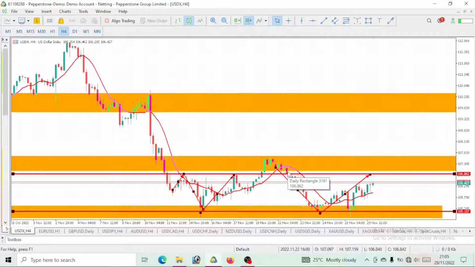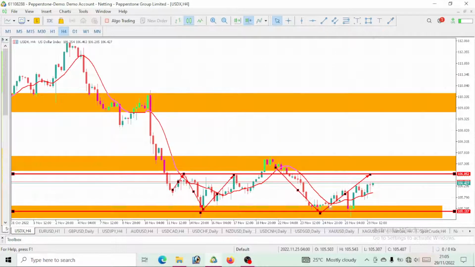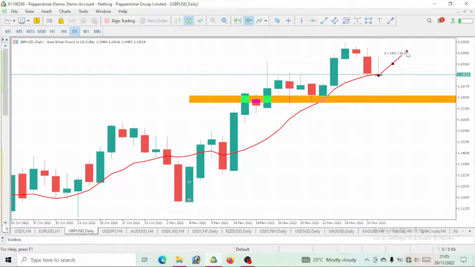All we have to do is watch the DXY or the USD index, how it plays out. Then from there, you would know how to place the trade on GBP USD. So just watch out for it on the 4-hour time frame. If this price continues this bullish move to tap the resistance level, then we have no other option than to have a drop on GBP USD, right? But if it continues to drop on this USD index after it has hit this level, which I believe, then we should expect a bullish move on GBP USD.